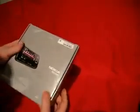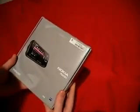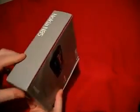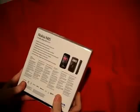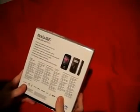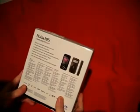Okay, the first thing you'll notice about the box is it's a lot smaller than many of the other N-series devices. It's a lot slimmer, about half the thickness of a normal N-series box such as the N95. On the front we've got a picture of the N85, plain sides. On the back we've got Nokia N85 Create and Play, 30 hours music playback and 8GB memory card, which is included in this package.